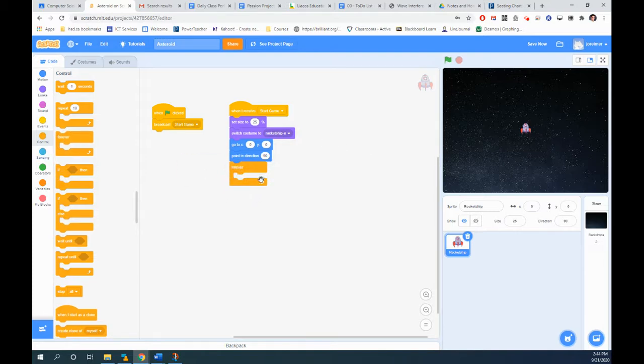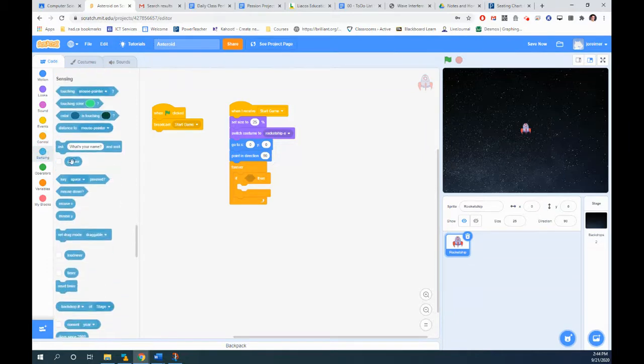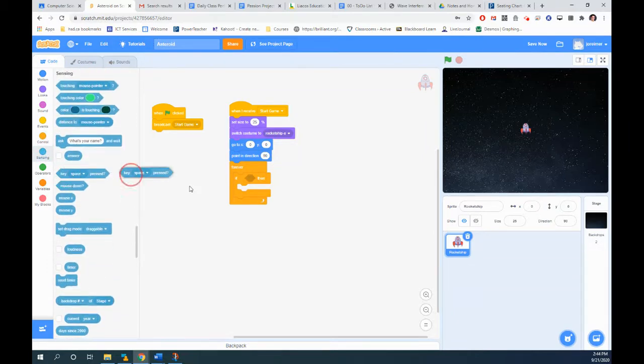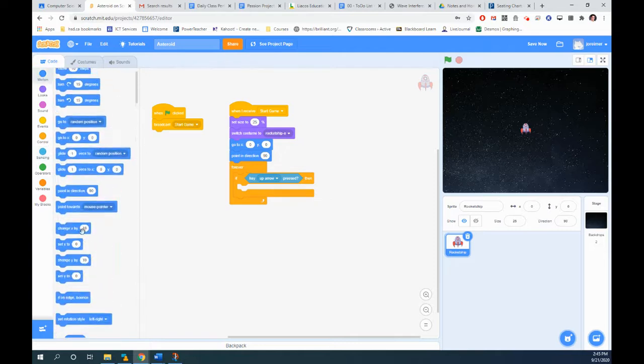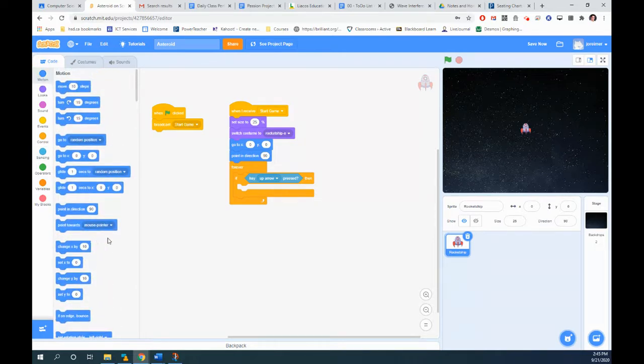this method of movement. Okay, it's a forever loop. And this forever loop is going to react every frame that something is pressed. So if sensing key is pressed, it's very similar, right? Let's go up arrow. If up arrow is pressed, what do we want to do? While up arrow is pressed, we want to move this guy up. So we're going to change Y by, Y is up. Let's just do like 1.